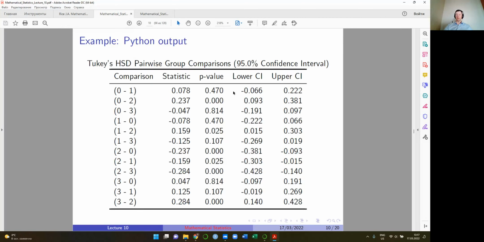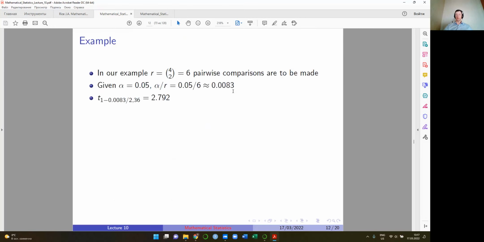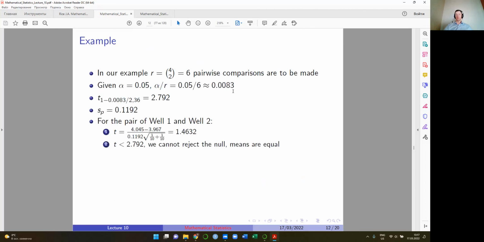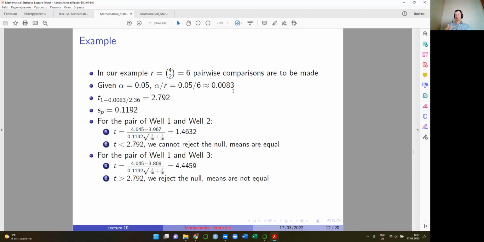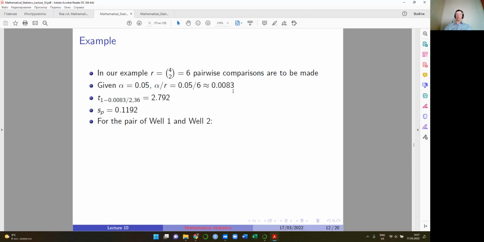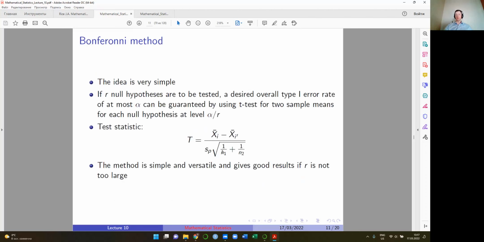If you do not have an equal number of observations for each sample, you can go with the Bonferroni method, because in this case you see that you have the sizes of both samples, sample 1 and sample 2. And this gives you more flexibility to apply this approach to some other cases.